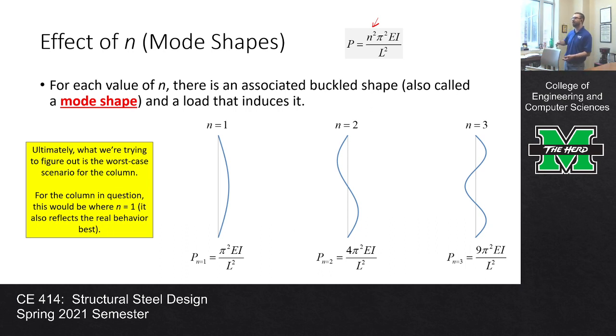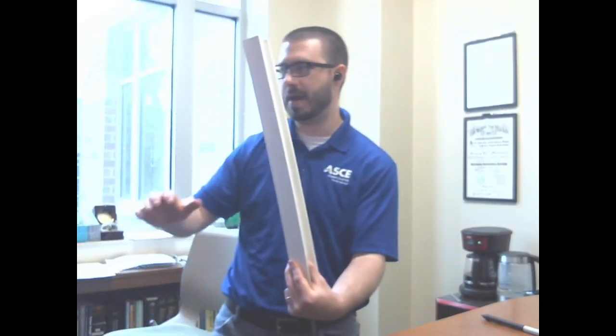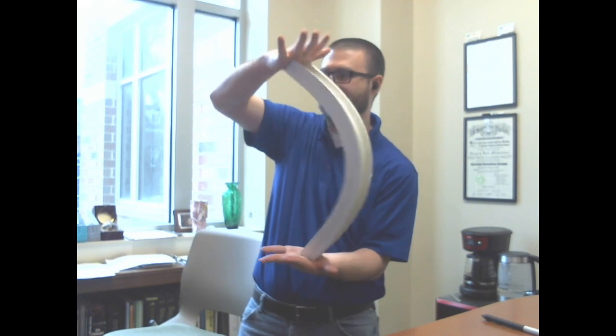So we start at n equals one and we just start increasing, okay? So what I've got here is the plot of what the column would look like when it's buckled if n equals one, if n equals two, if n equals three, and then, for n equals one, two, three, what are the buckled loads? So if n equals one, the column is going to look like what's over here on the left, and the buckling load is pi squared EI over L squared. And so that pretty much reflects what's going on with reality, right? If I take my column in my hand and load it in compression, it does what the column is doing here on n equals one.